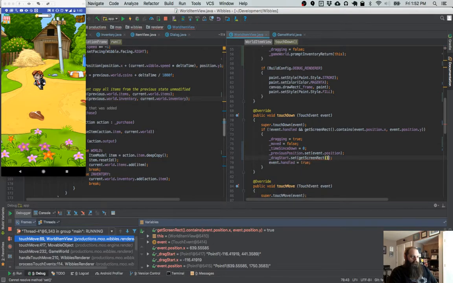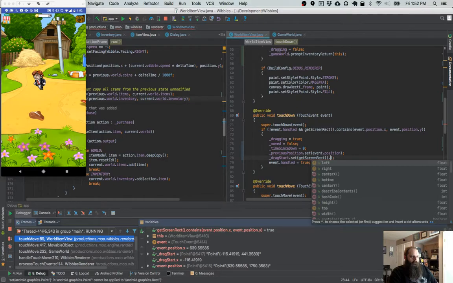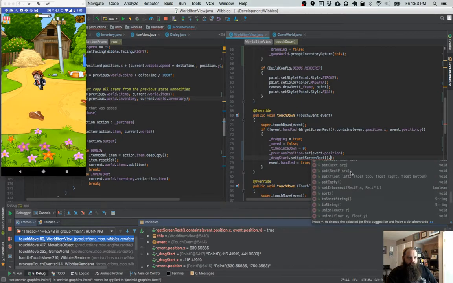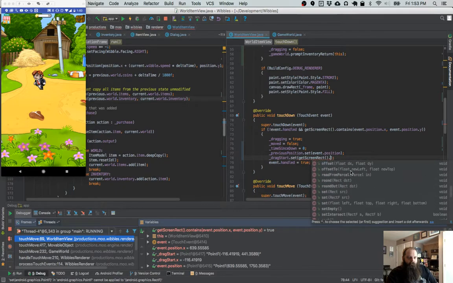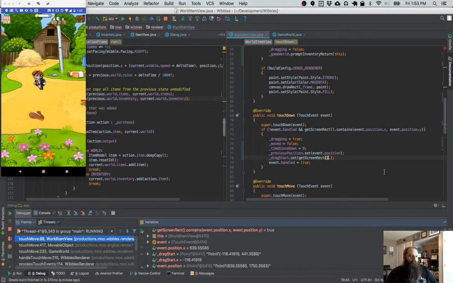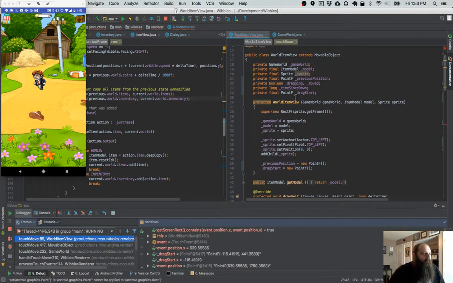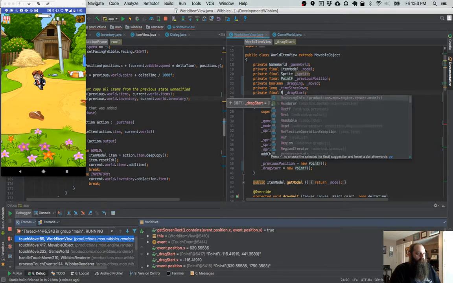get screen rect dot, is there a way to get a position out of that? No. Okay, let's do this. Let's change this to a recdef.